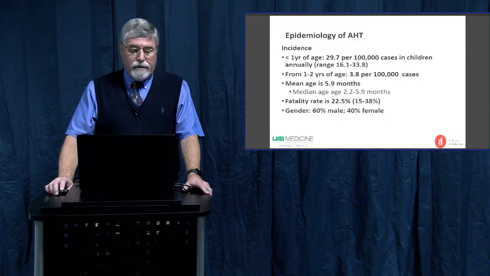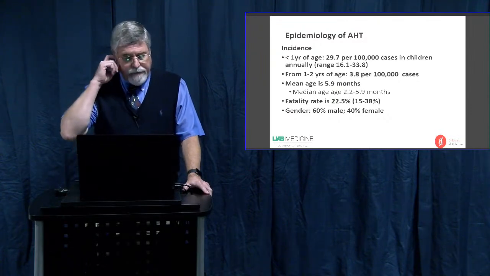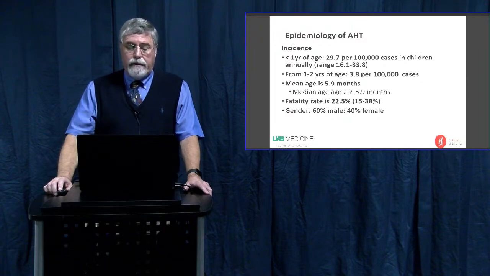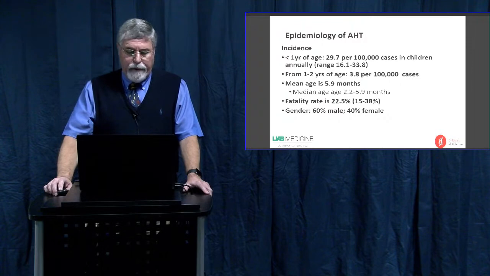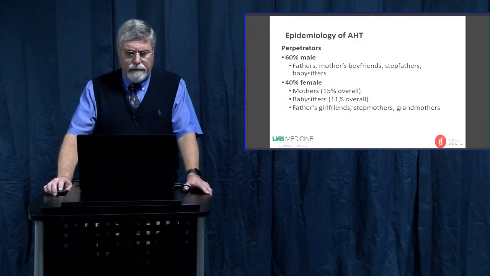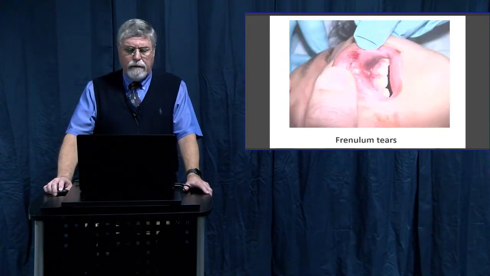About a fourth of the children who have an abusive head trauma injury will die either immediately or in the first year. A fourth of them will fully recover and a year later appear to be normal, and about half or 2/3 of the survivors will wind up having disabilities. A little more than half are male. Most of the perpetrators are male, but can be either gender.